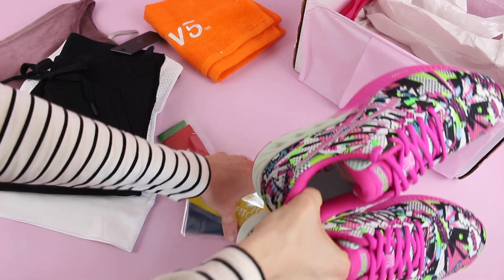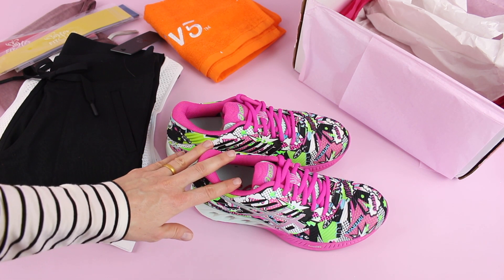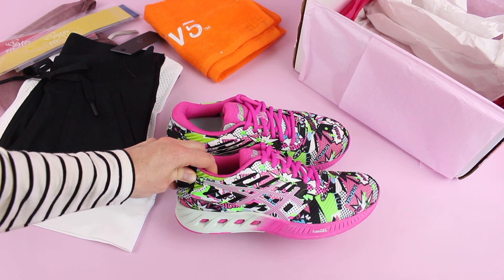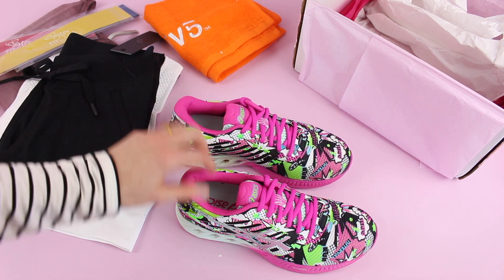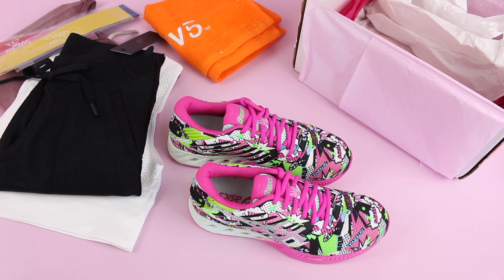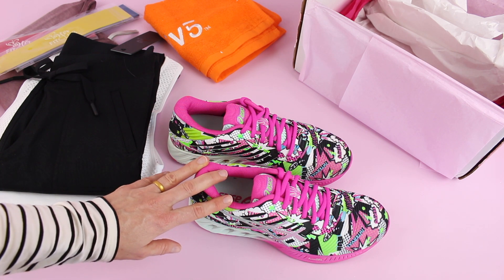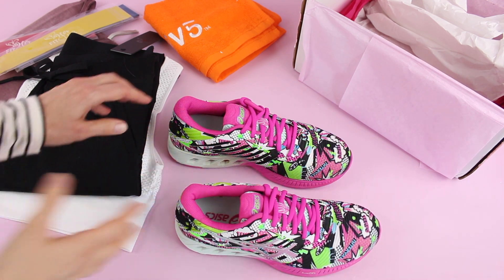Let's start with the shoes. These are ASICS, and when it comes to running shoes, these are my go-to brand. I've been a runner since I was 15 and I go back to ASICS every single time, so they definitely have value for me. The only thing making me a little sad is that, as cool as these shoes are, they're very bright and very out there — very not my style. But the fact that a subscription box includes running shoes and a really great brand like ASICS — I'm sold. If I could get a neutral pair, like black, gray, white, light pink, or even burgundy going forward, I would be absolutely ecstatic.